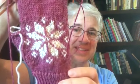Here's a little preview of the sample I'm working on. Isn't that cool? I found a little chart in a book that my mom had, took some design elements out of it, and added my own little twist. That's the preview — I don't want to spoil it too much, just a little sneak peek of what's to come. But if you're not ready for the color work and you're a beginner knitter, don't worry about it. We'll just knit it plain and you can have a pair of mittens that makes you happy.